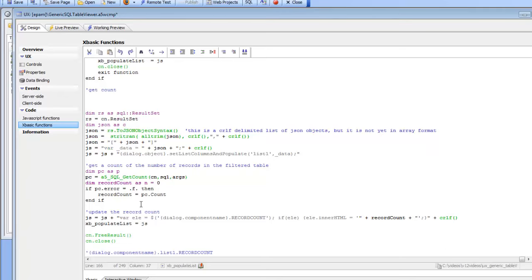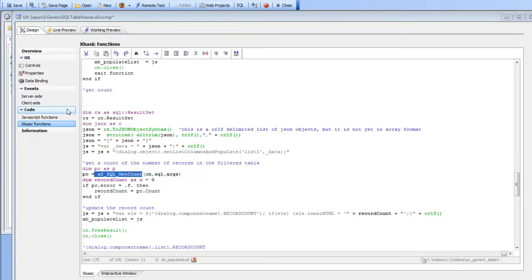And then, in addition, we go and get the total number of records in the query, and we send that back and update the record count property on the screen. So this is how we execute the query to populate the list. Now the last piece that we need to explain is how a search is actually implemented. So let's pause and pick that up in the next video.